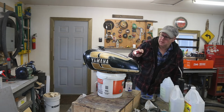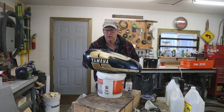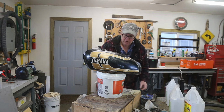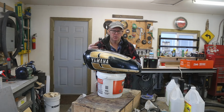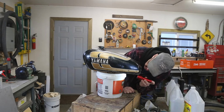So what I think I'm going to have to do, I've got this full of vinegar here, I'm going to drain this, and then I think I'll rinse it with some soapy water. I've noticed that as soon as you drain the vinegar and air gets to it, you get a little bit of rust. So if I give it a good rinse with some soapy water, that might prevent that.